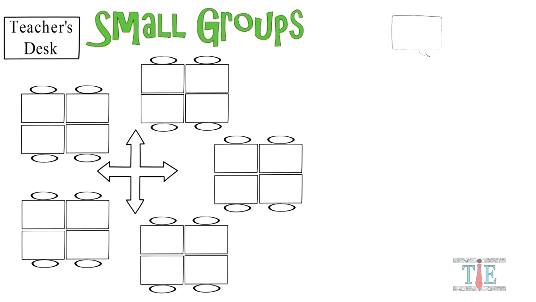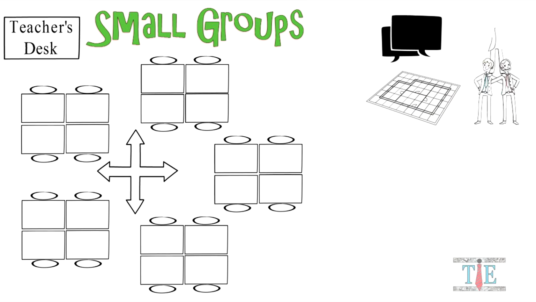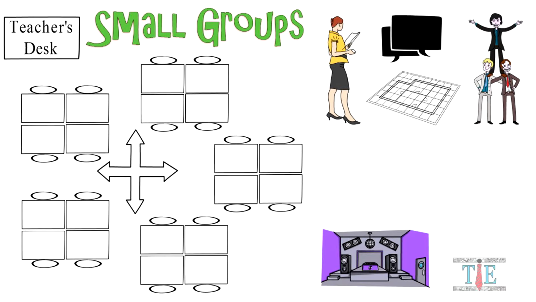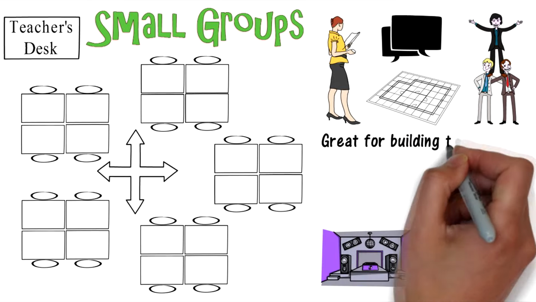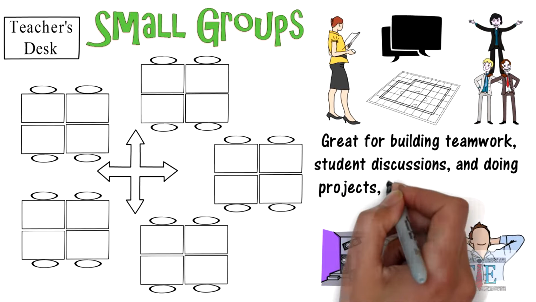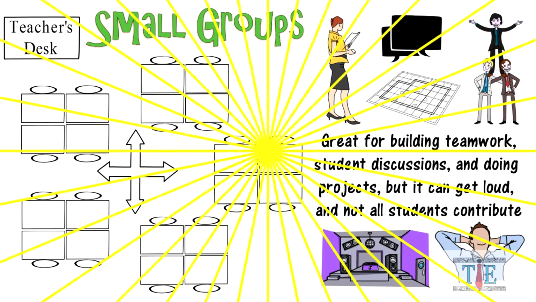Small groups allow for cooperative learning, and students can discuss project plans, and they can work together as a functioning unit to develop teamwork skills. As the students are working on their projects, the teacher can walk around the room and facilitate learning. Some downsides include the room getting a little too noisy. And with group work, there's usually one person in the group that doesn't put their share of effort. So to summarize, the small group arrangement is great to build teamwork, student discussions, and doing projects, but it can get loud and not all students will contribute equally.